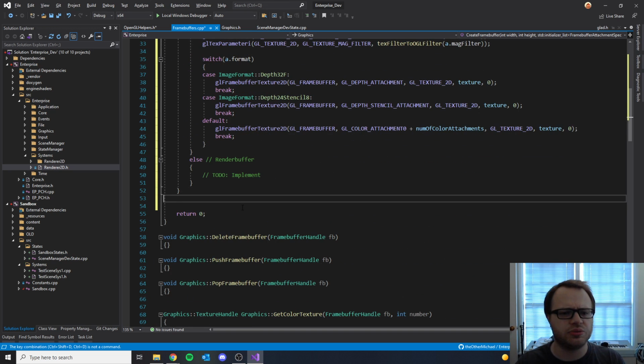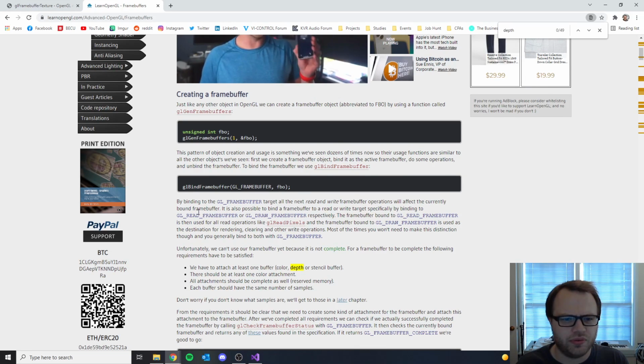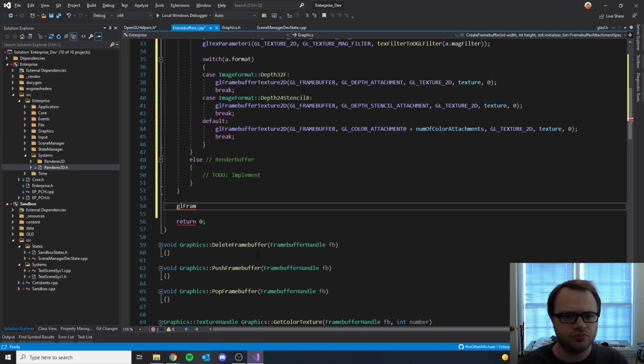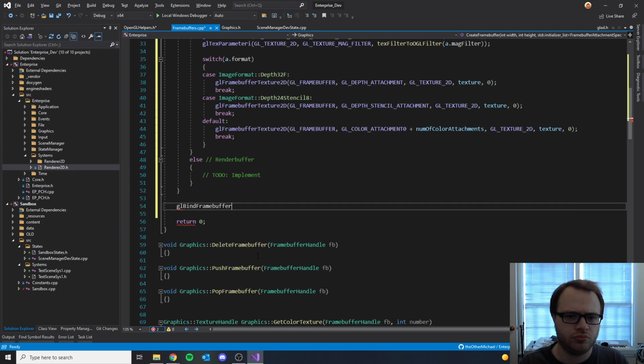Cool. So we got the create frame buffer. Oh, I should probably unbind as well. I think GL bind frame buffer. Yeah, GL bind frame buffer. And this will be GL frame buffers, and then 0.